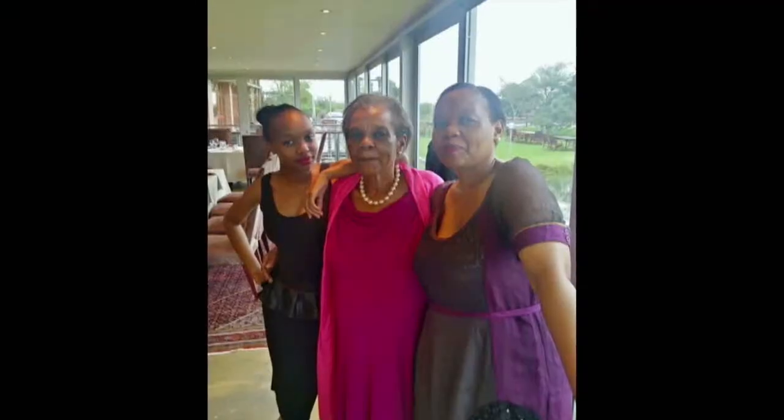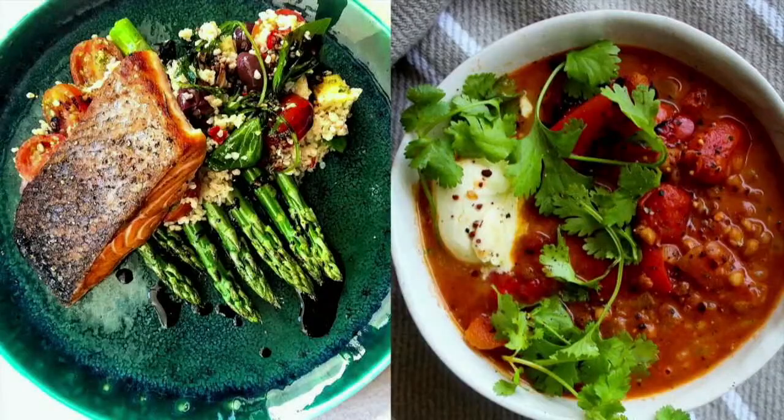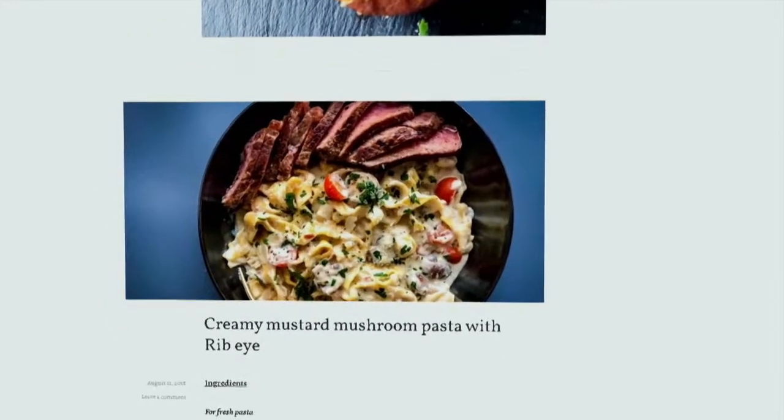Being on this journey with Olive Pride reminds me of my own food journey. A journey that started about 5 years ago when I experienced my biggest loss, losing my grandmother. Food was our big connector, and the only way I was able to heal and mourn her was to cook. I started cooking all the time, which ended up having me start a blog, which ended up having me being who I am today. Something that you guys know as Cooking with Luyanda. Cooking with Luyanda has grown from strength to strength over the years, and I'm so excited for you guys to continue following my journey. For now, let's see what's cooking in Soweto.